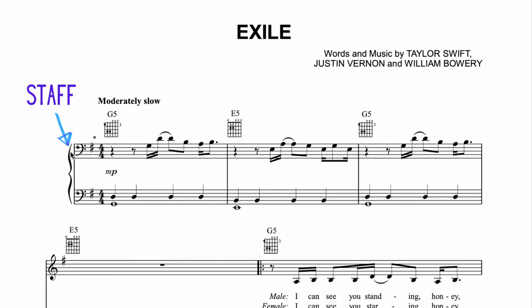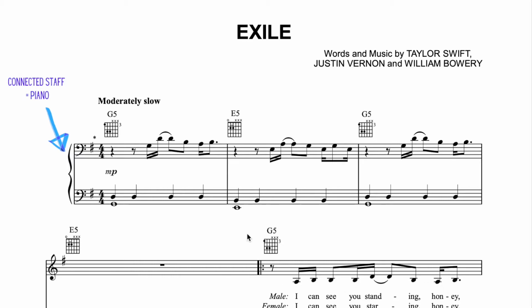You will see that the front of these staffs are connected with a bracket, and that indicates to us that it is piano. Sometimes it might even say piano here, but for this score it's just implied. This is what a score looks like normally for a vocalist. It is a PVG score, meaning piano, vocal, and guitar. The piano part is indicated with this bracket here and these 2 staffs. The guitar is used up here, and we'll look at that in a minute, and the vocal is after the introduction down here.